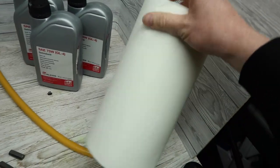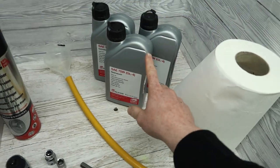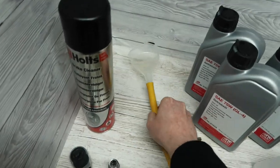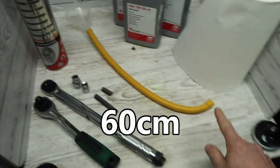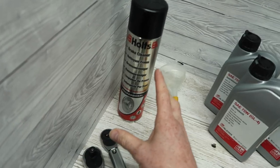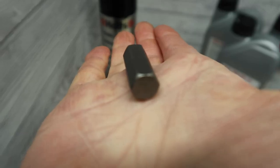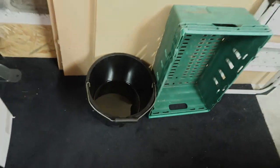For this task you'll need some kitchen roll or rag, three liters of gearbox oil - I'll let you know later which one I've gone for and which are recommended for this engine. You'll also need a funnel and about 60 centimeters of hose pipe or fuel pipe, some brake cleaner to clean the underside of the gearbox afterwards, a ratchet and torque wrench, a couple of adapters, and a small and large hex or allen key bit - size 10 is what you need. And of course a bucket or container to catch the oil when you drain it.